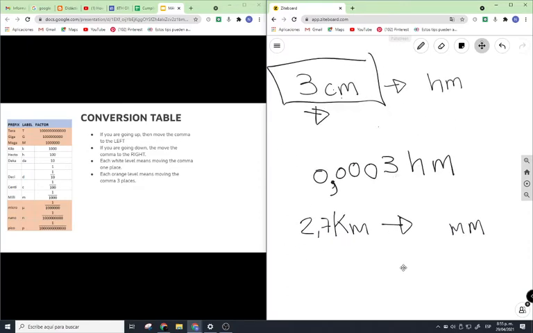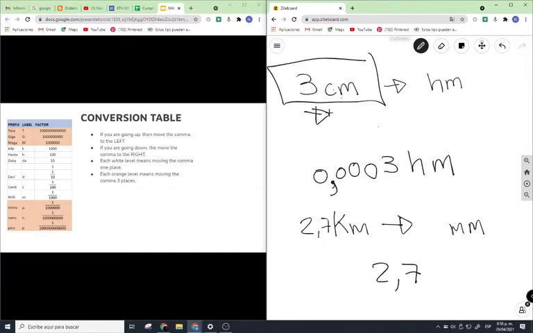So, 2,7 kilometers to millimeters. Okay, so we are here in the K for kilometers. Look, kilo, and we want to get to millimeters. Okay, for the milli, m. So how many places? Look, we start here. Next one is 1, 2, 3, 4, 5, 6. Okay, 6 steps. Where? To the right, because remember, we were going down, and if you are going down, you have to move the comma to the right. Okay, so this is the number, no? 2,7, and we have to move the comma to the right.